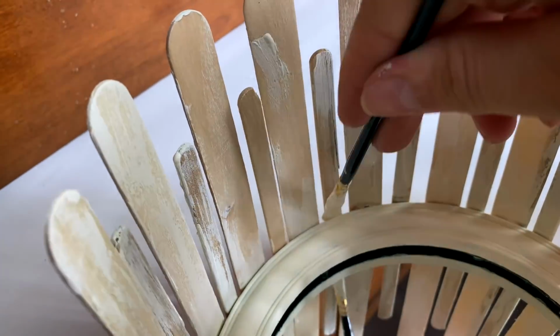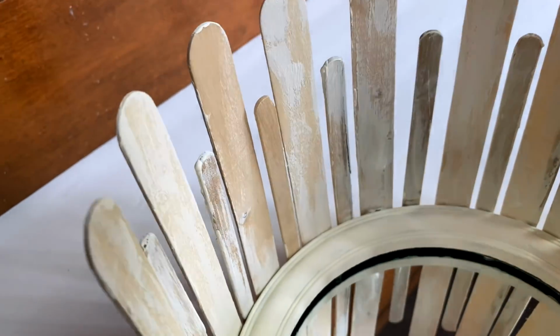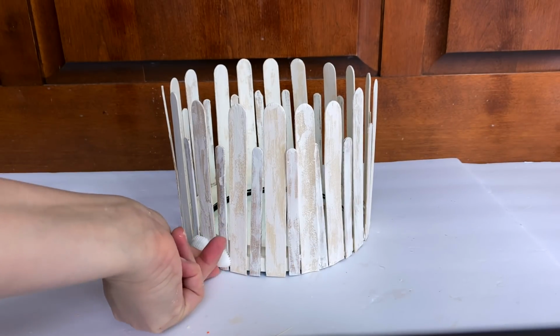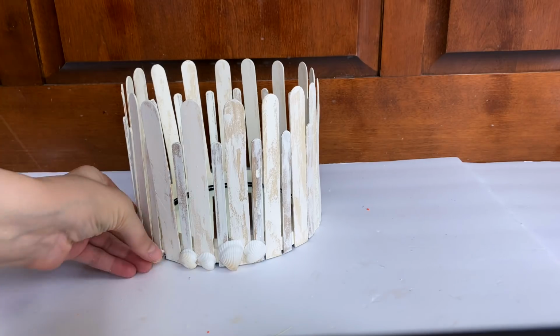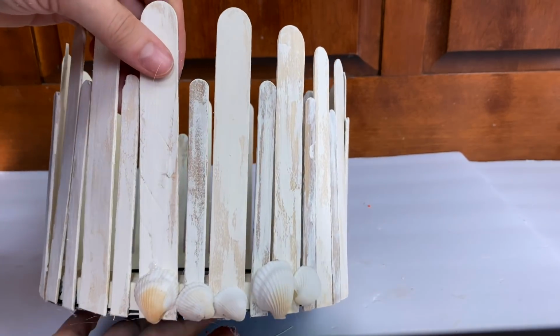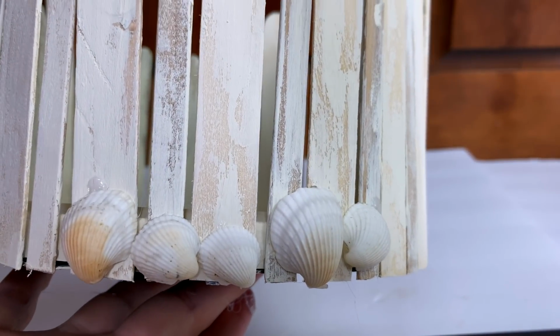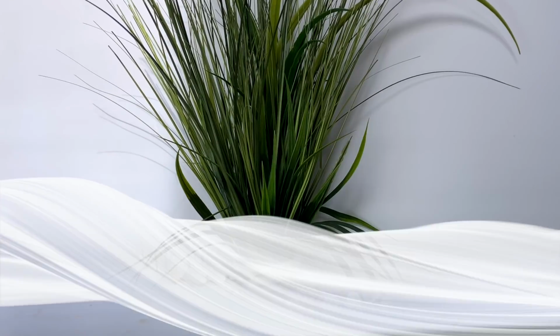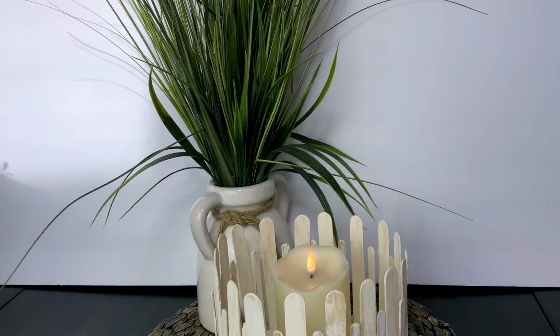I took a little bit more of my chalk paint and just dry brushed that all over to lighten it up and make it look like a little bit of an aged, weathered wood that had been sitting out on the beach in the sun, getting bleached by the sun, something very coastal, very beachy, and perfect for the summertime, perfect for some summer decor.